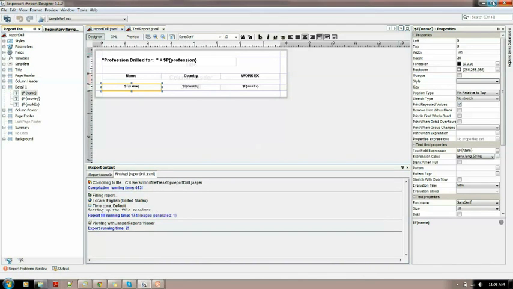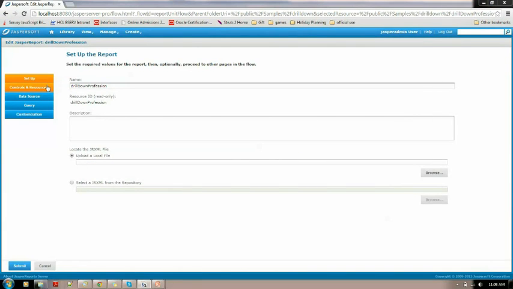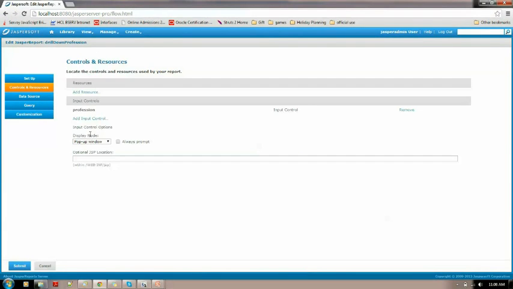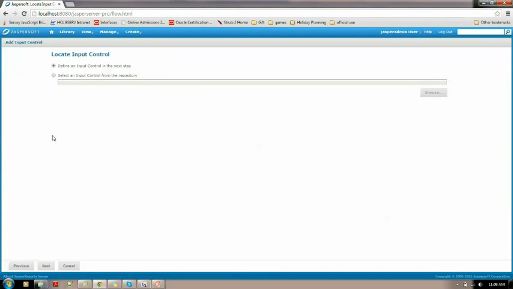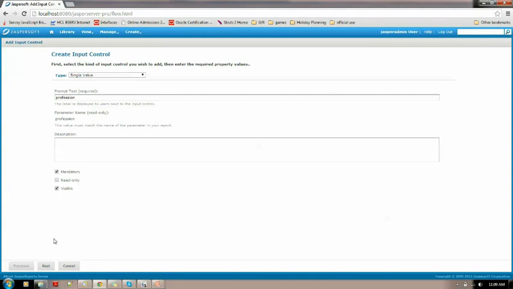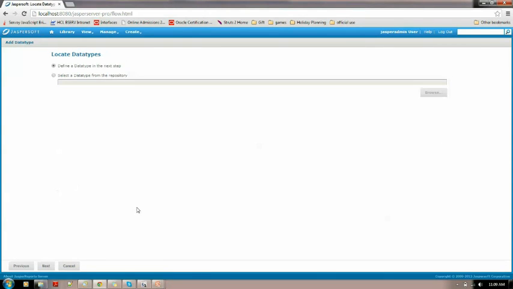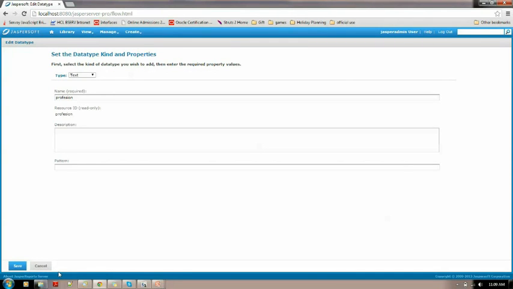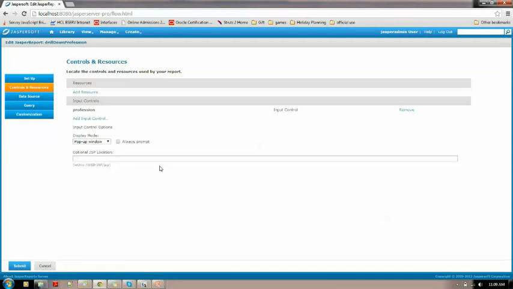This we need to put on the server first to generate a path basically. And there will be a single input control called profession. Now, as we need to pass the drill down from this report, the main report, to the subsidiary report, the profession is the handle for that. So profession is the input control which I am defining, and a single value and mandatory and visible. Defining the data type as the text, just naming it to profession and saving.